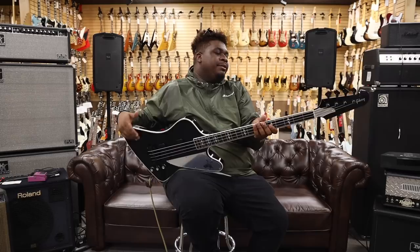We're out here with the Gene Simmons bass, ebony neck, Hipshot hardware, mirror pickguard. Let's rock.